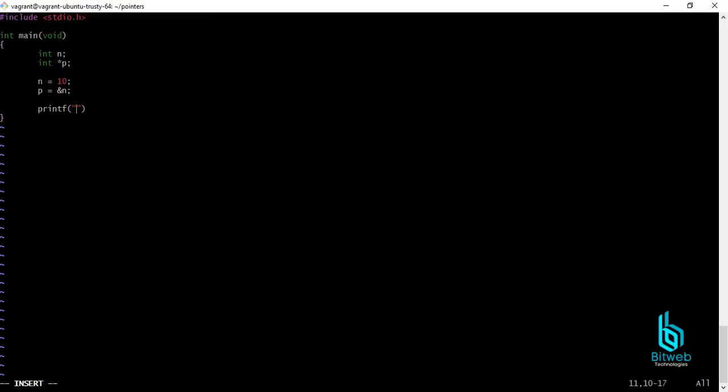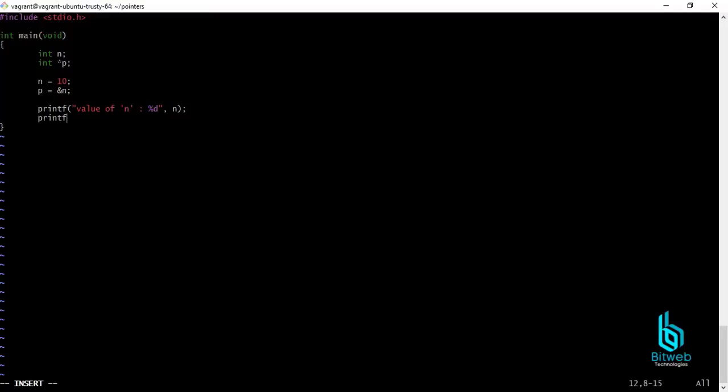So if I print the values now, if I say printf, let's say value of the variable n here. I want to print the value of the variable, and then I will show you what will happen if we dereference it, right? So the value of n, I will use percentage d, since n is holding an integer, right? And then here I need to pass in the variable n. I want to print what n is holding now.